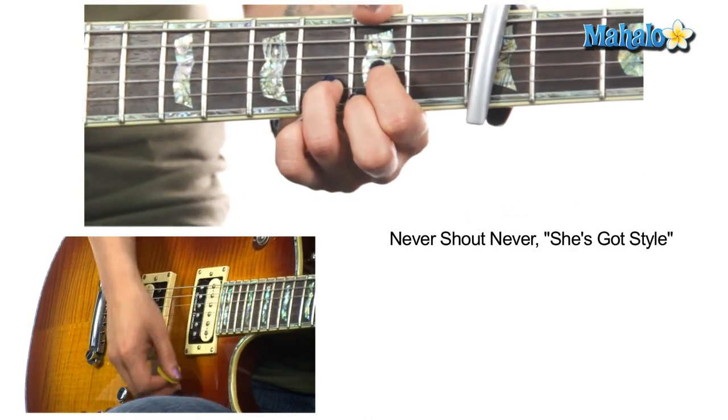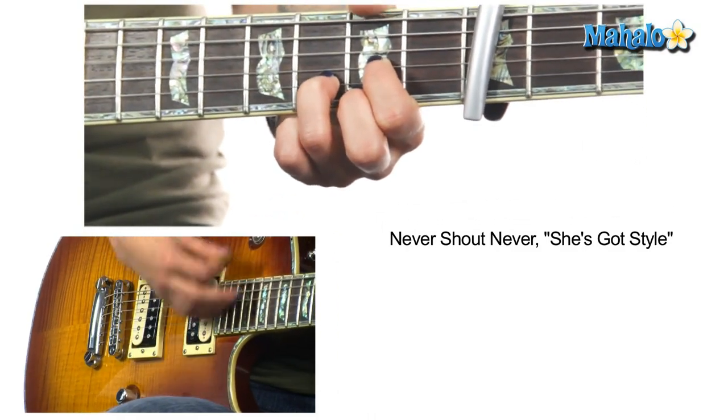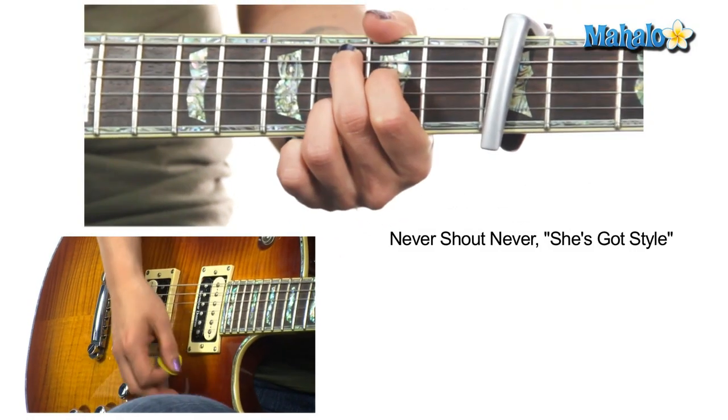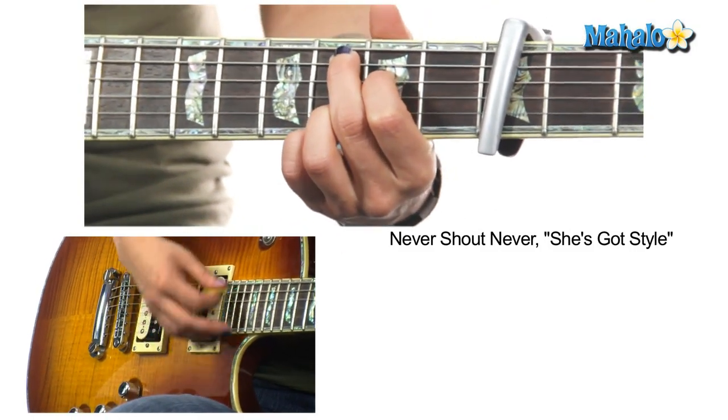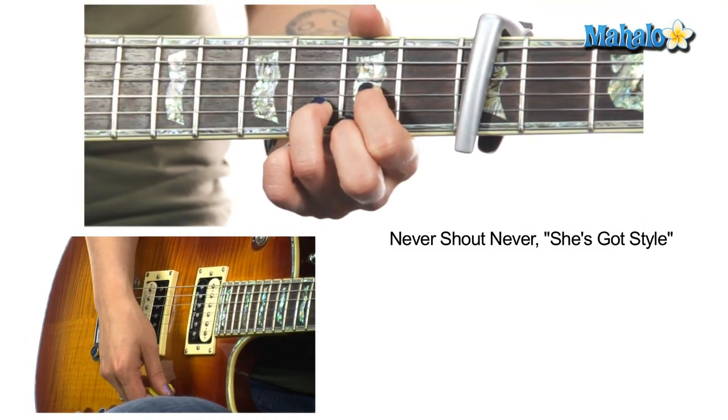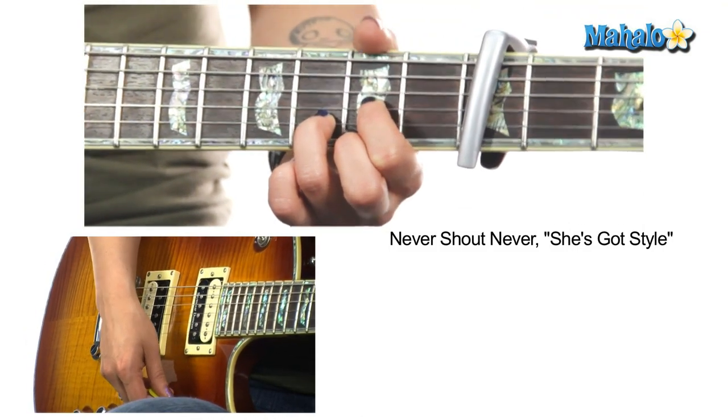to D, E minor 7, you could have done D over F sharp if you wanted to, C add 9, hang out on C add 9, and then end on D right there, and then we're back into the verse.